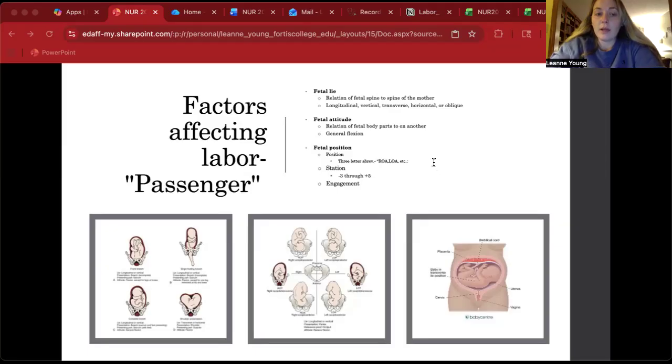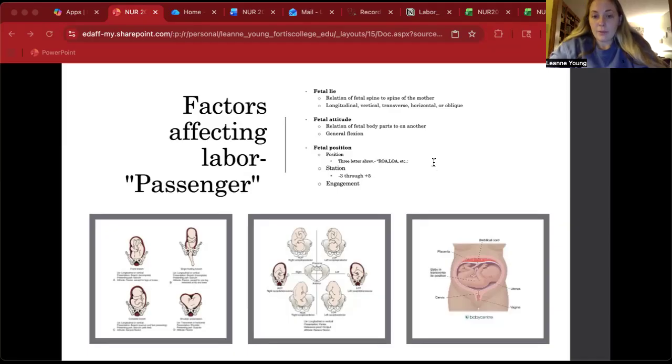Okay, this one is probably the hardest to understand. So I want you guys to review these pictures because I think that the images make it a bit easier to understand than just listening to me. Okay, so I'll say it again. Fetal position refers to the relationship of a reference point on the presenting part, whether that's occiput, sacral, whatever, to four quadrants of the mom's pelvis. The first letter notes the location of the presenting part in the right or left side of mom's pelvis, so R or L.